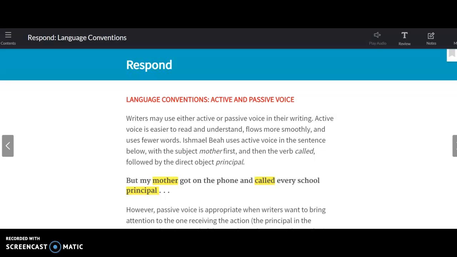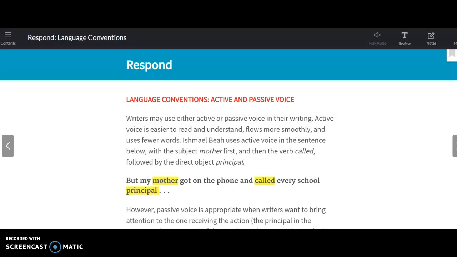We looked at a little bit very briefly last week. We're going to dive a little deeper. So really the difference is this. In active voice, and well, first let me say active voice is what we almost always use. Almost always. Sometimes we're going to use passive voice because we want to put the emphasis on a different part of the sentence, and we can get into that. But usually we use active voice.